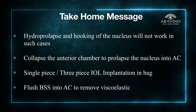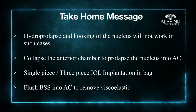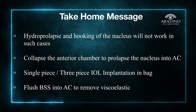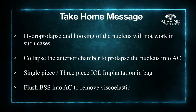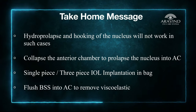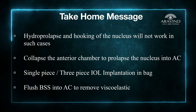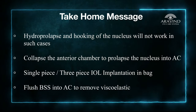Hydroprolapse and hooking out the nucleus will not work in such cases because the nucleus is very dense like a marble. So the best way to do this is collapse the anterior chamber, which leads to the shallowing of the bag and thus brings the nucleus into the anterior chamber. Fill the anterior chamber with viscoelastic. Visco delivery or vectis delivery of the nucleus can be done. Single piece PMMA lens or a 3-piece PMMA lens can be placed in the bag.